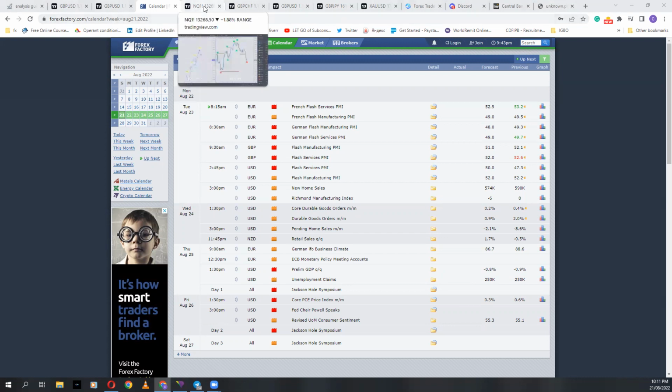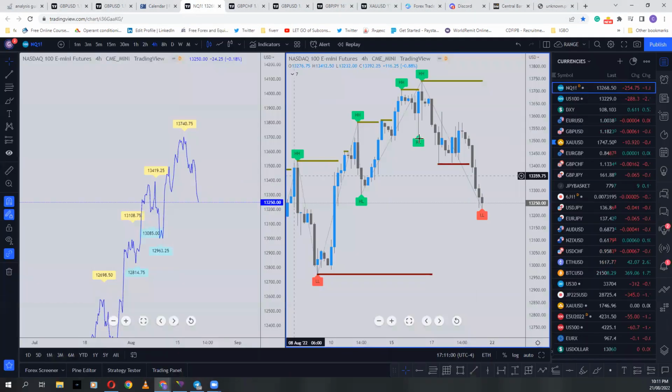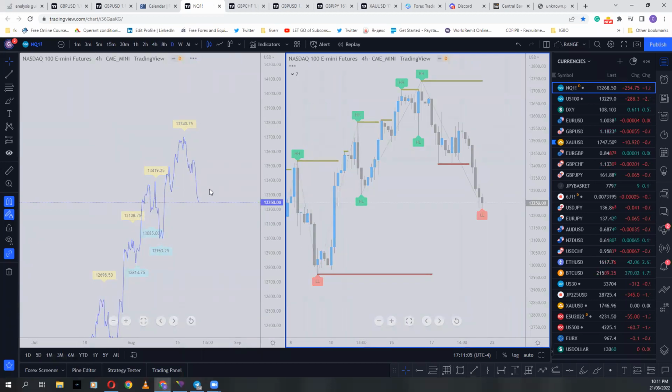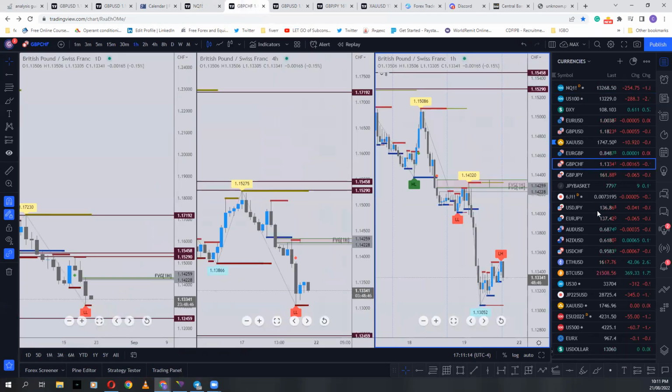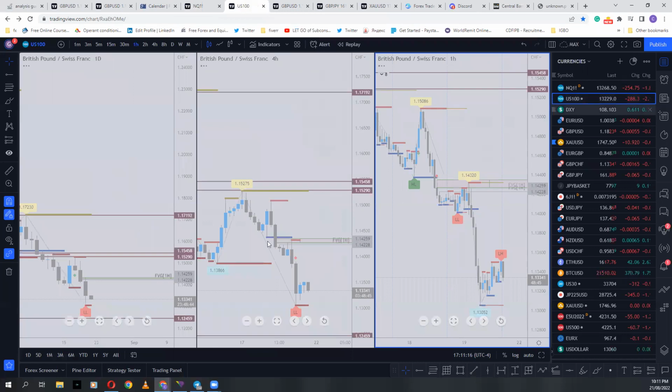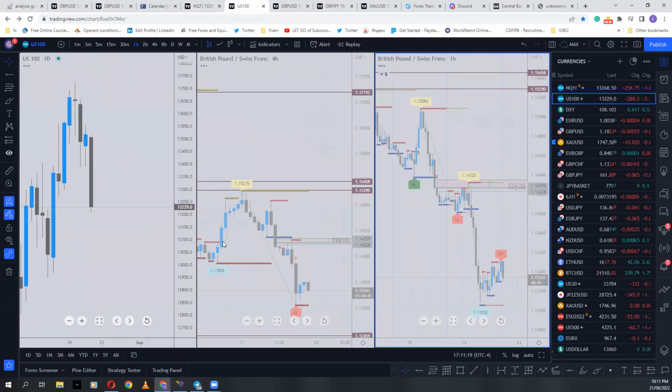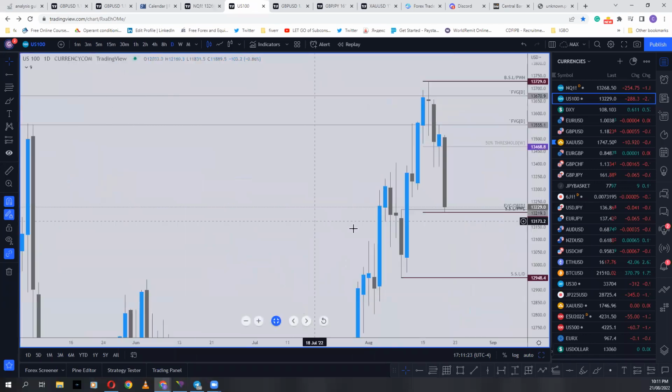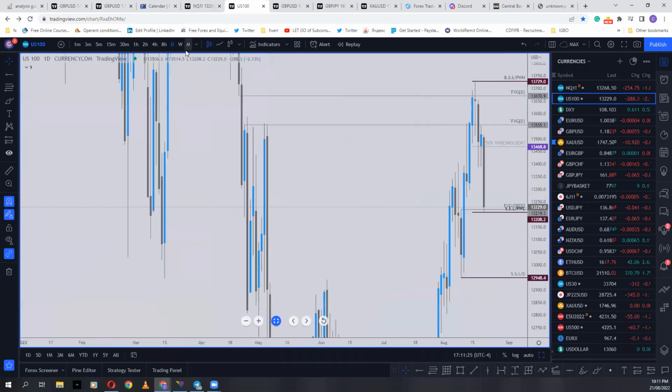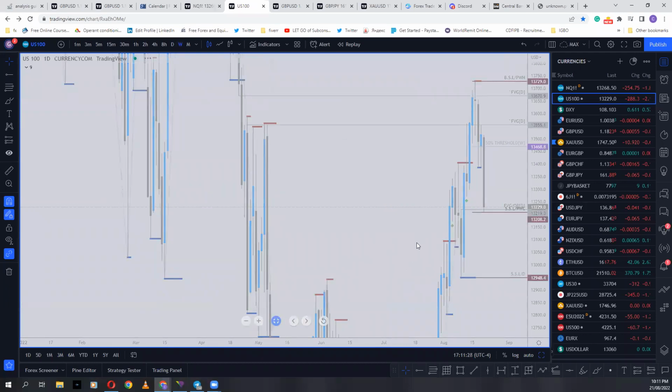We're going to start off with NASDAQ, on the daily time frame. Let me start off with US 100 because that is what most people have on their chart. We'll start on the weekly time frame so that we get an idea of how the weekly candle closed for the previous week.